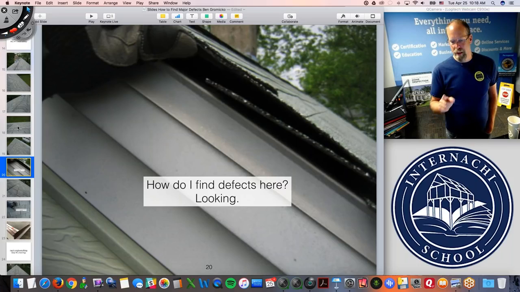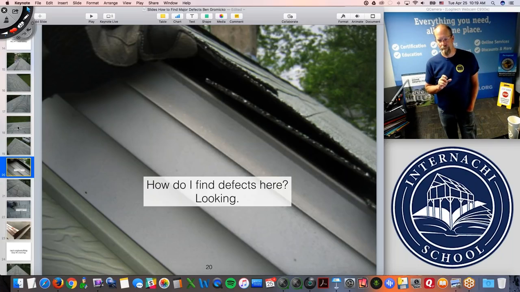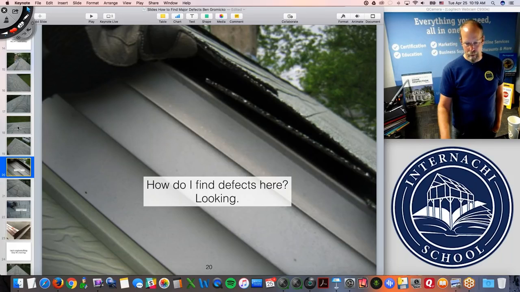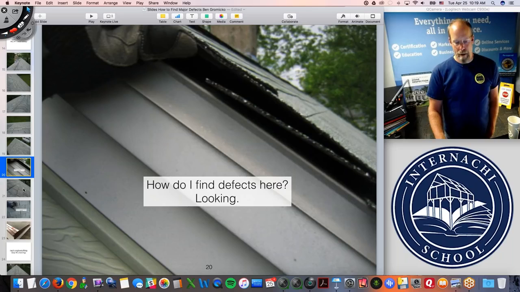So this is one of the key areas where I look, and it gives me a really good idea as to what I'm inspecting. Without knowing the materials or the layers, I'm not sure if I have a good picture of that. So this is the one area where I hit first, if I can, if you're up there.